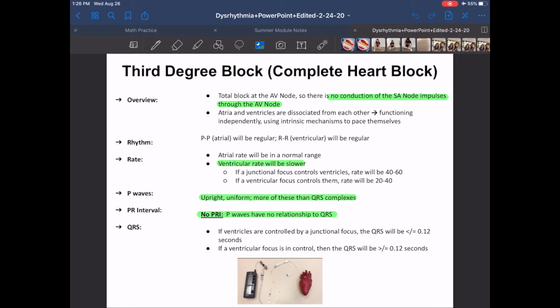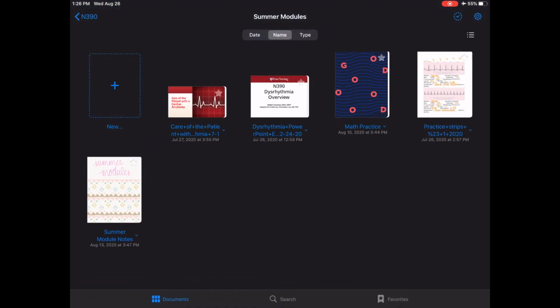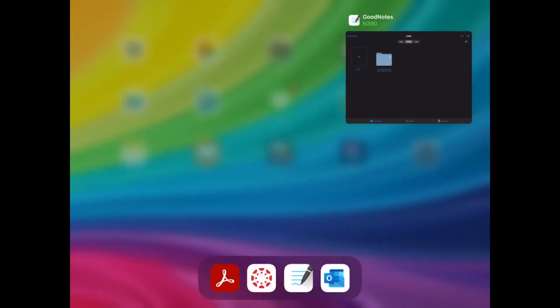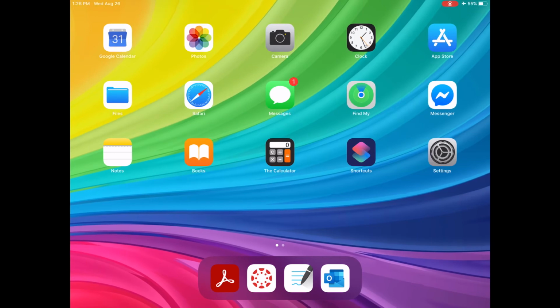So if you take a screenshot of something, you can drop it right into your notes, and it makes it super easy. I know Notability is another app that a lot of people use, but this is just the one that I downloaded first, and I've had a lot of success with it. So GoodNotes is my personal preference. And then I have my school's email as my last app down on the bottom here.